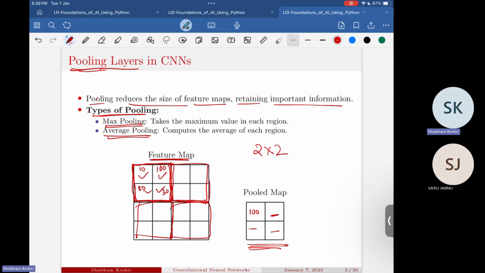So there is a trade-off, and you have to see how much pooling you have to do. You cannot reduce the quality of the image a lot. You have to understand how much you have to use pooling, how many times, and so on and so forth. That you can understand when you're training the neural network. So this is how pooling works. Any questions?